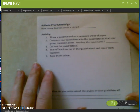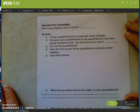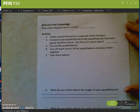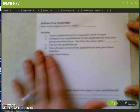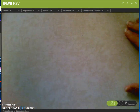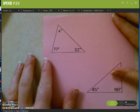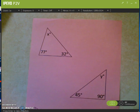Okay, so you have a page in your notebook that looks something like this. It either talks about a quadrilateral or a triangle. I think it talks about a triangle, but some of you might have one that says quadrilateral. We're actually going to skip this part. I was hoping that we would have time to do this in class, and most likely we didn't have time to do it this week, and that's okay. We're just going to jump right to the bulk of the lesson. If we have time to do that activity, we will, or if you want to do it on your own, you can.